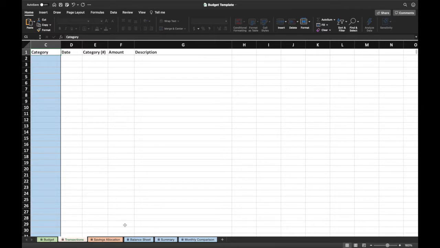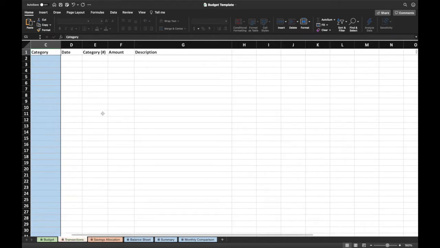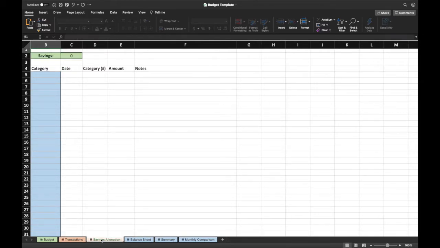The savings allocation worksheet, on the other hand, picks up right where the transaction worksheet leaves off. Savings allocation does not deal with money that physically flows in and out of your bank account. Rather, it takes the money that is left in your bank account and allocates it to different prepaid expense accounts. In other words, it sorts the money that is in your bank account. I'll go into more detail on this in the next video.